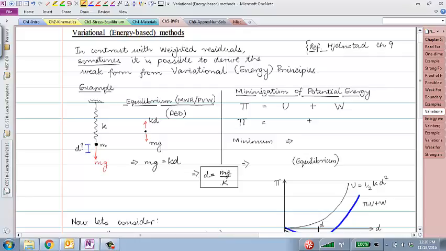That's just what we did. So think of this equation as divergence of S plus B. We used Newtonian mechanics, we drew a free body diagram, and we came up with the equilibrium equation. That was the way that we did up until now. The alternate way is to use a minimization of potential energy approach. Potential energy is equal to strain energy stored in the body, in this case the spring, and the potential due to gravitational force.